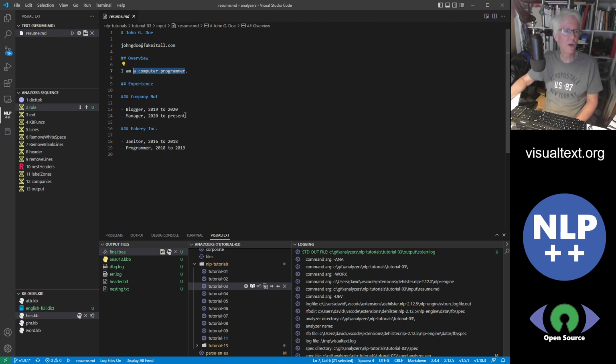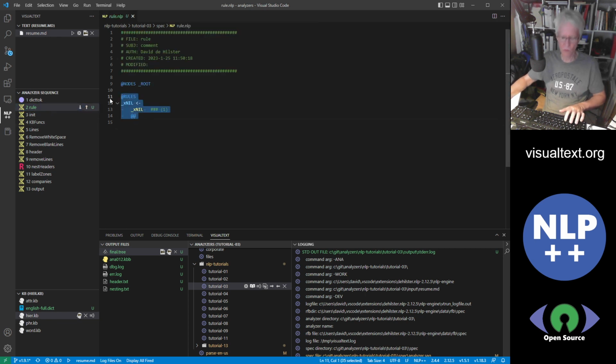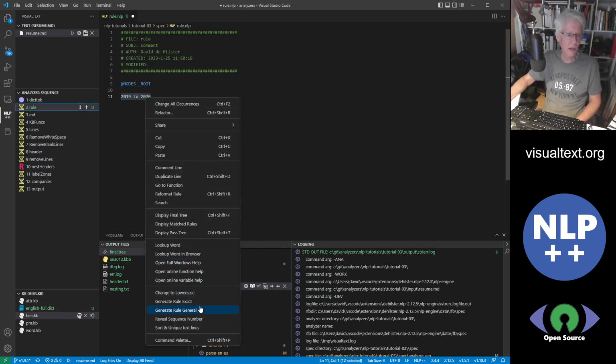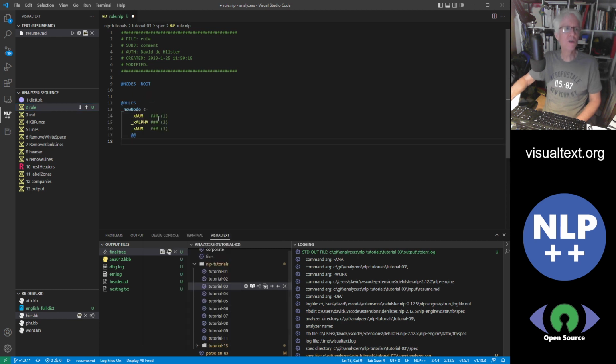One of the excellent things you can do is create rules. We have an automatic rule generator. So let's say we want to do a rule for this phrase. I'm going to copy this, go back here, put this text there, select it, say generate general rule, and you'll get a rule with a new node: number, alphanumeric, number. If you want to change it, you can come in here and change it. And then when you run that rule, you're going to see that this rule will match. So those are really nice things to have in the system.